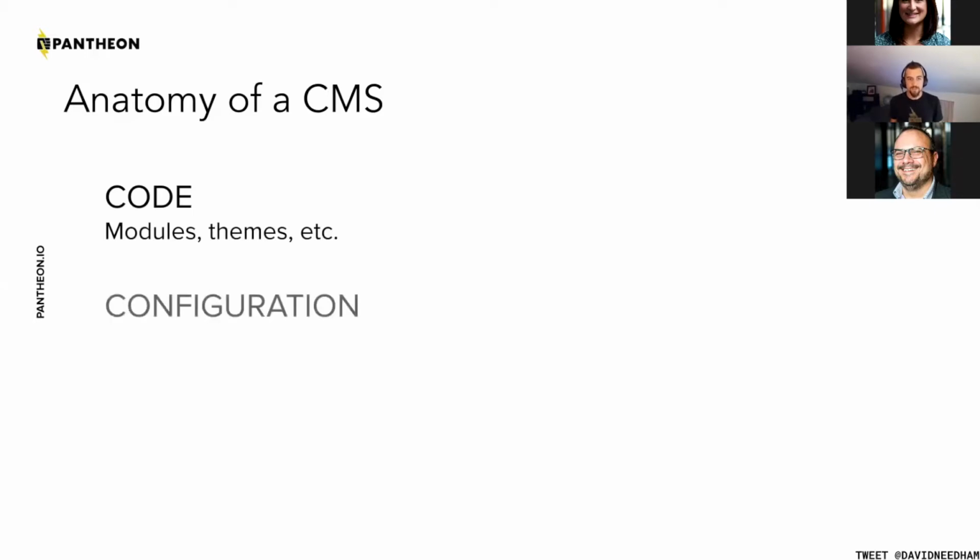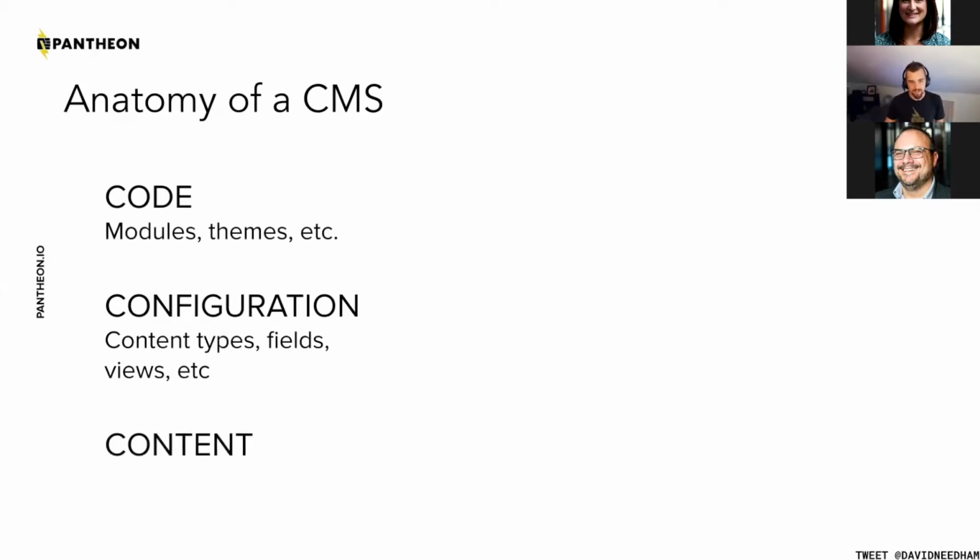We also have configuration. These are the things that you do when you click buttons in the interface. For Drupal, maybe you're creating content types, maybe you're creating fields, maybe you're creating dynamic lists and views, and you're typing something into a box and you're clicking save. That is configuration. And then we also have content, which could be any of the types of content you might have on your website. Maybe they're articles or basic pages. Who knows? It could be anything. But it could also include things like products if you have a store. It could include customers if you have a store or something like that, or individual user accounts as well.